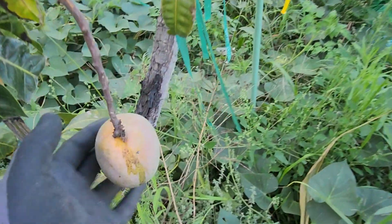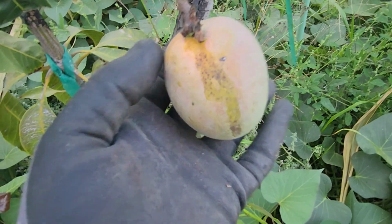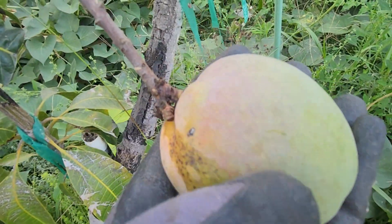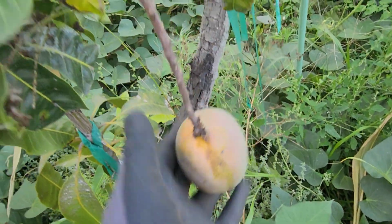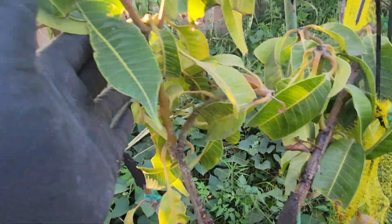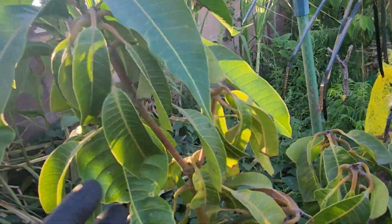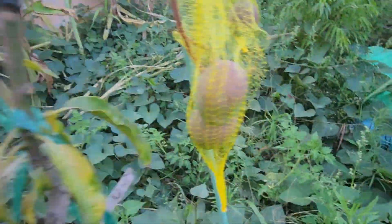So this one's a little gem. It's definitely a nubbin. We'll see. I'll probably pick it in a week after this heat wave and see if it ripens. It's a Little Gem right here. I finished picking the Collar, so I'm hoping it hasn't grown, but hopefully it gets some kind of vegetation by the end of the year.